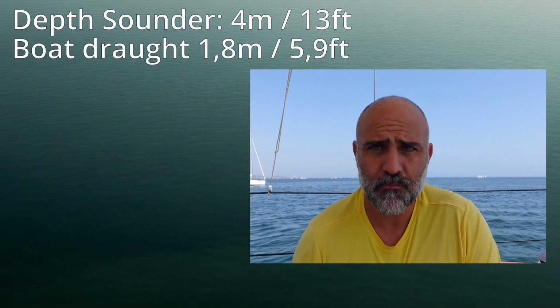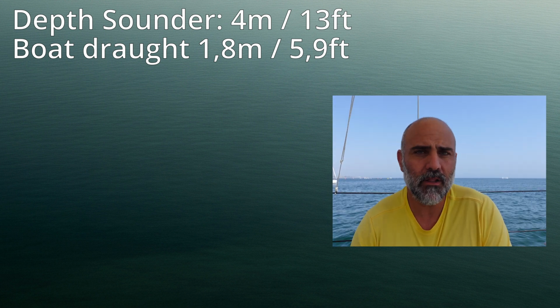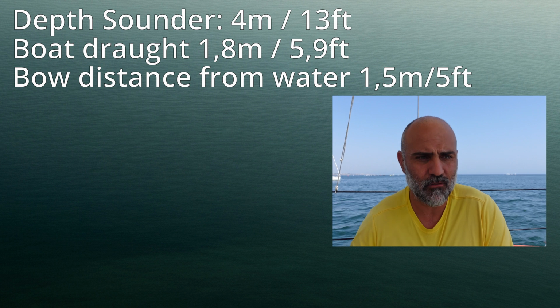Why isn't the 100 feet or 30 meters of chain enough in this case, where we want a 5-to-1 scope? Well, here's the reason. Most sailboats show you the amount of water beneath your keel, but that's not where you calculate your scope from. You have to calculate it from the bow roller. So in our case, and from now on I will speak in meters because that's just how my brain works, but I will put the conversion up on the screen. Our boat draws 1.8 meters, so you have to add that to the depth shown on your depth sounder. Plus, the bow roller sits 1.5 meters above the waterline, so you have to add that as well.